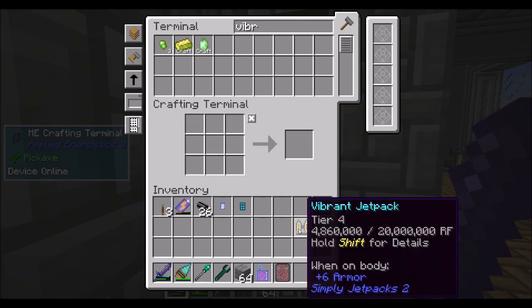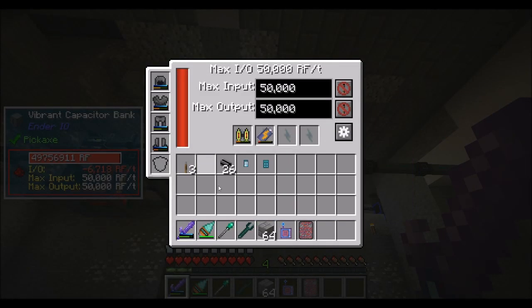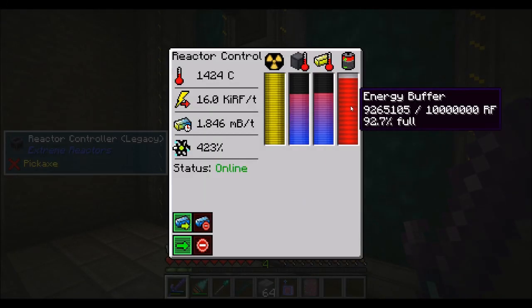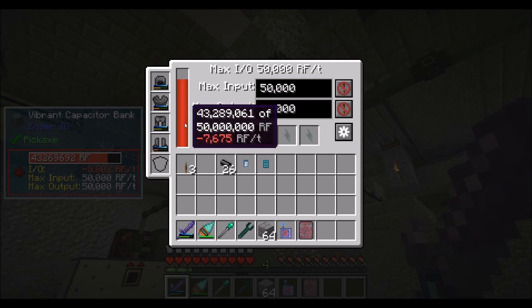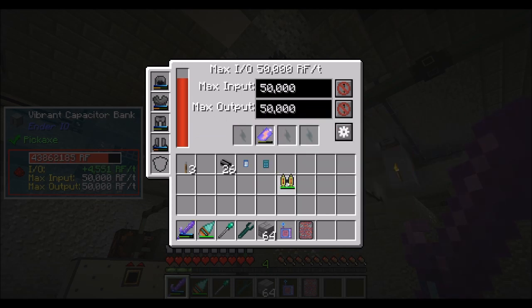So that's nifty. Holds 20 million RF. I think I'm going to want to charge it down here. Charge both of them, actually. Nice. We're actually impacting our RF. How great is that? We're actually impacting it. That's hilarious. Oh, nope, never mind, we're not. It's back to a positive net gain.